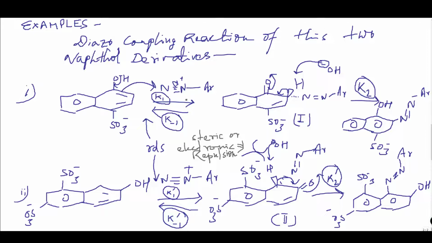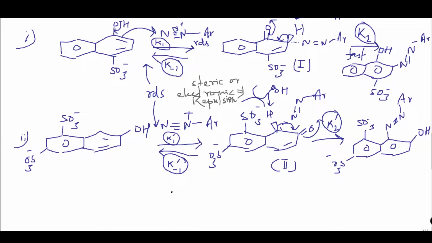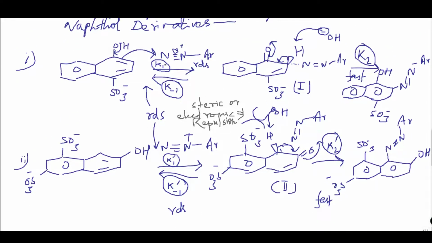So obviously this is the slow step, and this is the first step. So obviously these K1 and K-1 values are different from those of K1 prime and K-1 prime. So we have to find out the difference between this K2 value and this K-1 value, and compare it with the difference between this K2 prime value and this K-1 prime value. The larger the difference, the less chance there is for a partitioning effect.